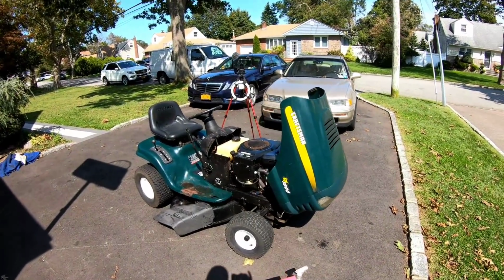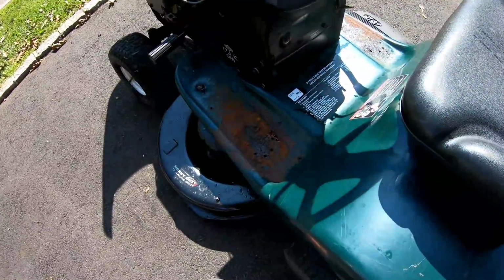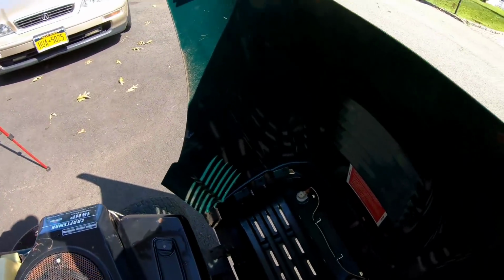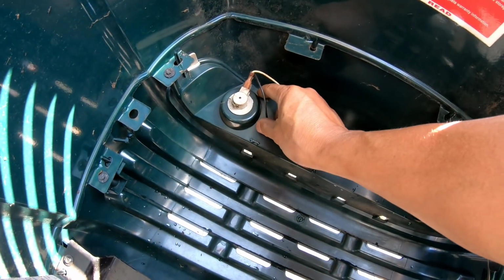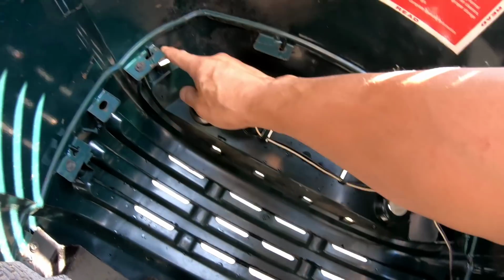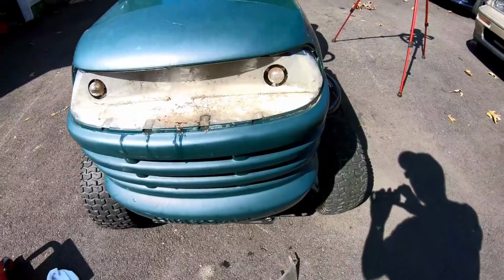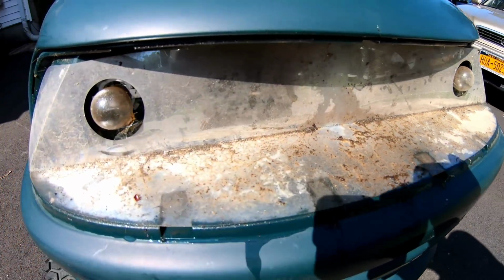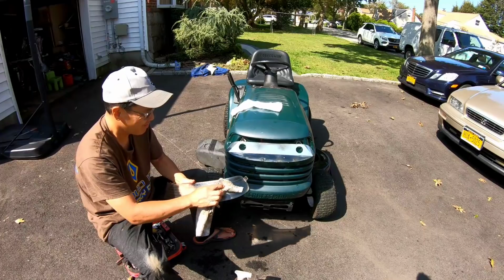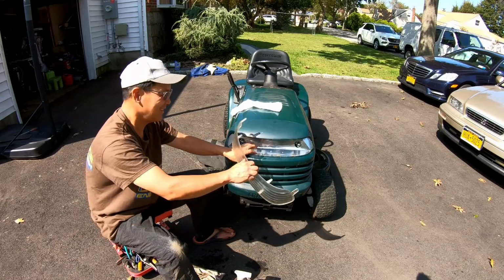While it's out here in the sun drying off, I want to get the pads over here dried so I can just paint over it with some Hunter Green. Might as well take the lenses off and clean them. Stick your fingernail, push the tabs there, push the tabs here, push the tabs there. There we go. Clean your shit. Hey, I haven't said that in a long time, huh?